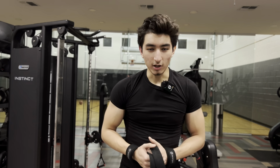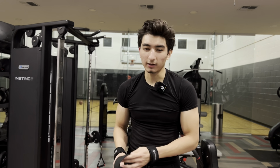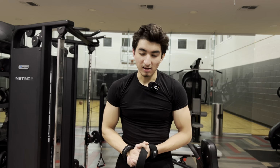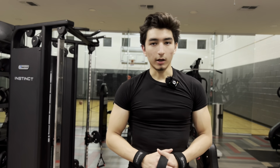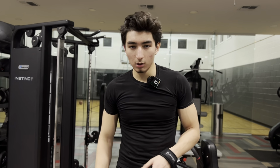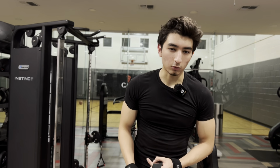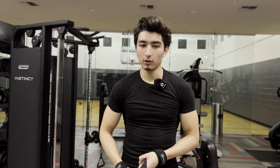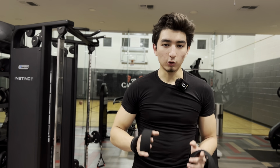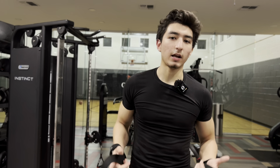Now, whenever you guys come to the gym, you have to stop approaching every single set with trying to go and pick the heaviest weight you could do. That is not working out. So my mindset now, whenever I come into the gym, is I try to use every weight and machine as a tool. So in my mind, I'm not thinking about the heaviest weight I could do, and it's not about who's stronger, or the heavier you lift, the bigger you're gonna get. It's not about that. So every set you want to do, you want to lock in and use the weight as a tool and incorporate the right muscles in order for them to get activated and grow.